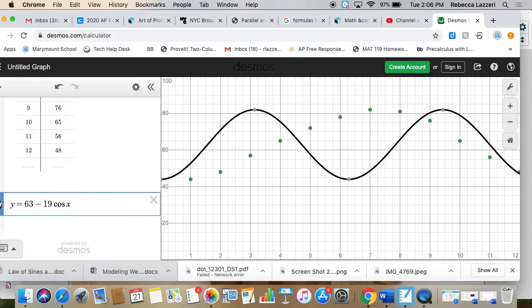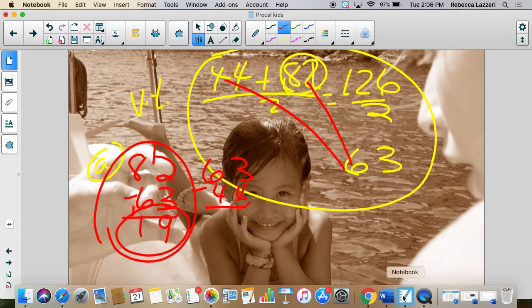Obviously, the period's way off. For the period, what I want you to show me on your sheet: don't just write 12. If you write 12 for the period without showing me your work, I'll count off. I know the period's 12, but you can't put 12 in your equation. The whole purpose of doing this is to make your equation come out to where it has a period of 12 and all the other things. So show me how you do it. You can do this every time. For the period, you can say 2 pi over b and force it to be 12. I think all of y'all have done that. Hopefully you write it in or type it in your document.